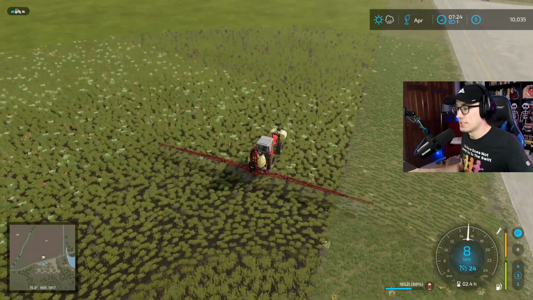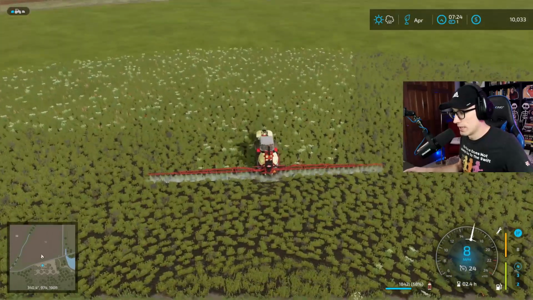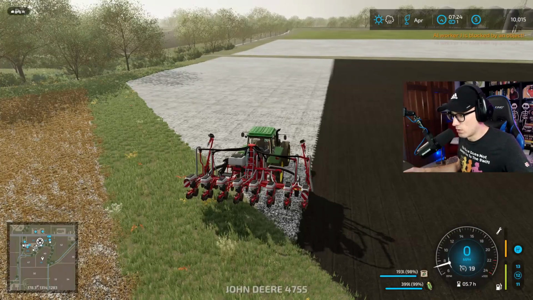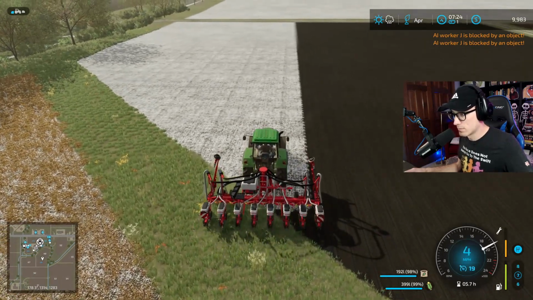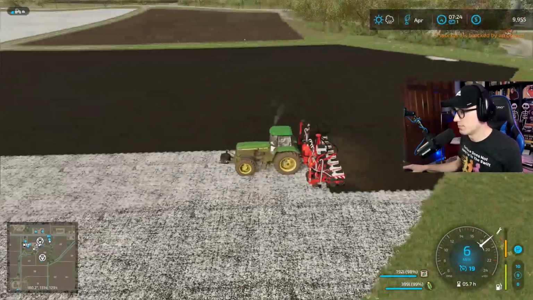I frankly should have taken... I'm glad I didn't, because I needed him to get other stuff going. Right? I needed him to get going on planting that corn so that we could work on other things. But we're going to watch him real quick and see what he does.